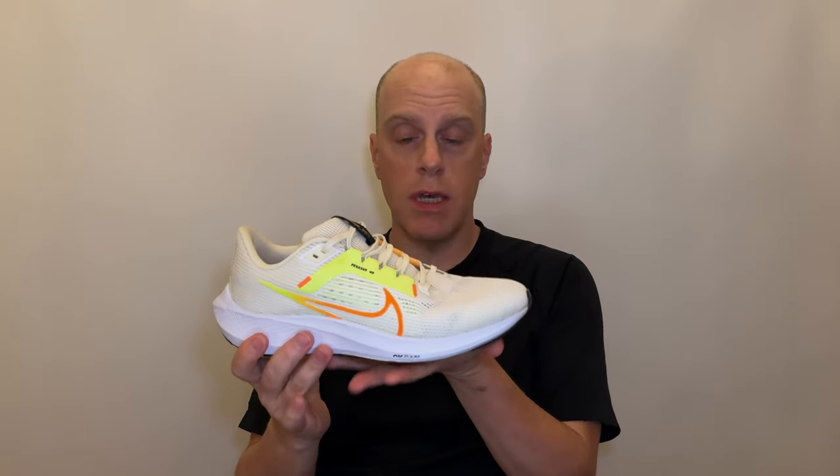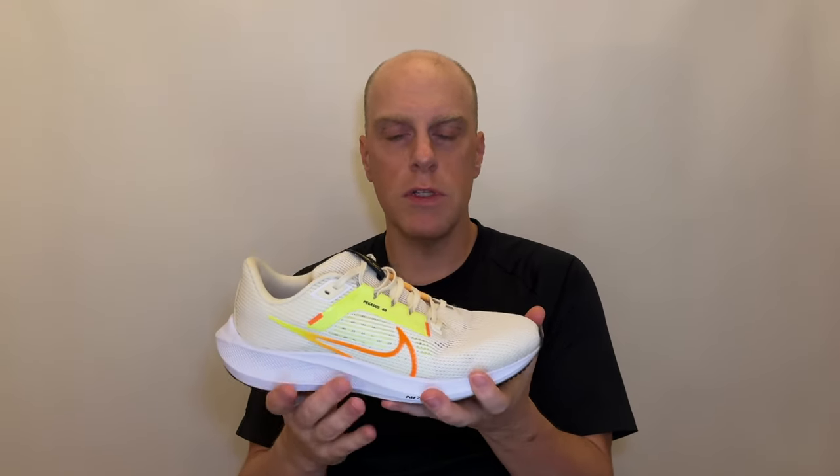Going back to the low stack shoe, you can see that very traditional geometry. There is a little curl up in the toe but I wouldn't call it a rocker — it's more that the shoe naturally takes the shape of your foot over time. If it were dead flat it would also be very awkward to run in. There isn't a lot of rocker here, just a little heel bevel — a very flat shoe compared to the max stack heavily rockered shoes. The Adios shows this very clearly: a very flat, minimal midsole stack with just a tiny bit of curve up in the toe. This shoe has actually molded to my foot over many miles, which makes it feel even better to run in.